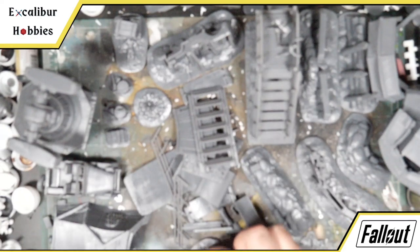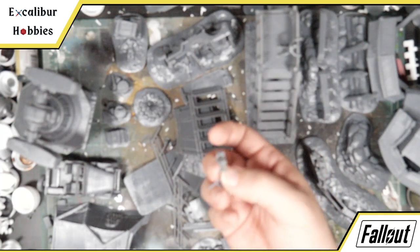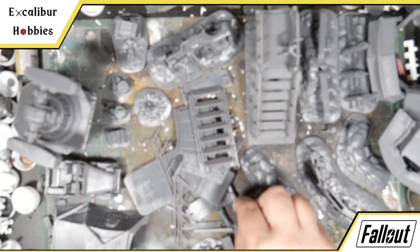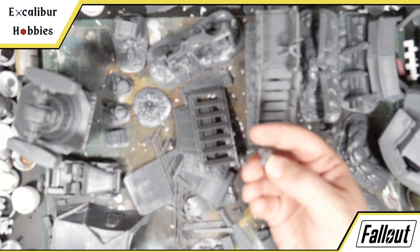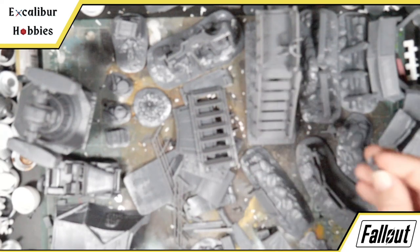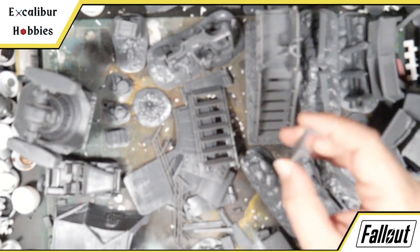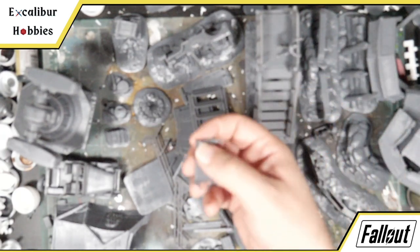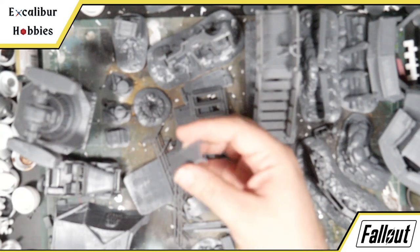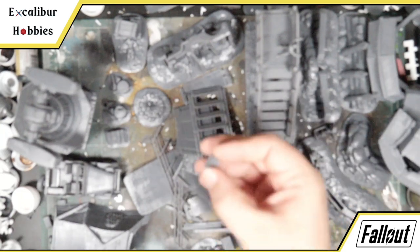We also have these generic floodlights. Anyone who's played Fallout 76 knows this floodlight well — it's one of the basic lights you can get. Then we also have the non-floor-sitting one, which is more for tables. The pre-supports are great; if anything, they over-support. I did have one problem where I ripped a support off, but then it just becomes a broken table for scatter.